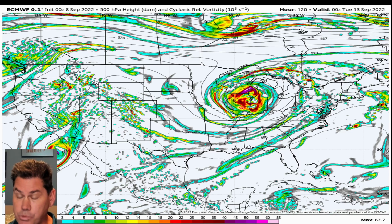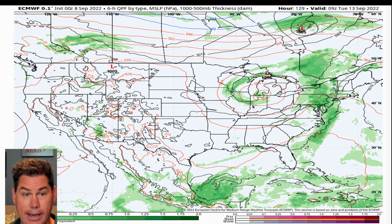Monday. There's what's left of K now trying to move out into the open waters of the Pacific, and it'll eventually die out. But we're going to be dealing with this trough up north here where we're going to have all that instability further into the Ohio Valley. So underneath it, at the surface, you can definitely see where that low pressure is, right? Where that little swirl is happening.